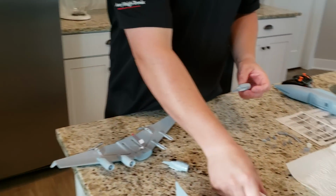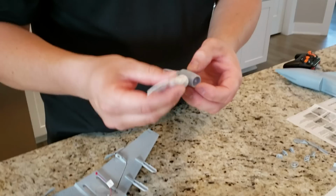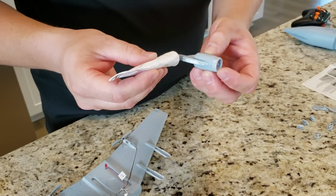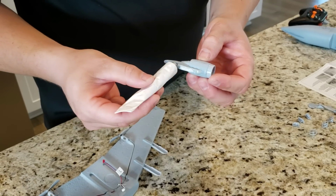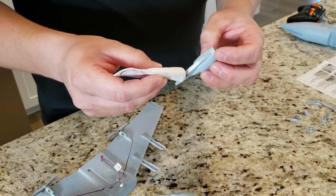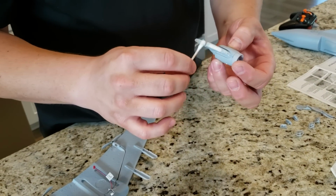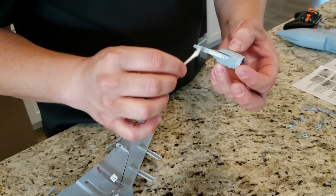Okay? So the easiest way I found to do it was to glue here on the face and then along the sides. And then just a little teeny bit on the top, a little bit on this flat, and a little bit down there, okay? A little bit down there. So then, like we've done on the other steps, we'll go ahead and spread that just to get good activation.